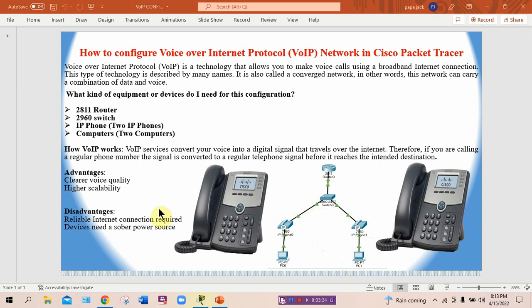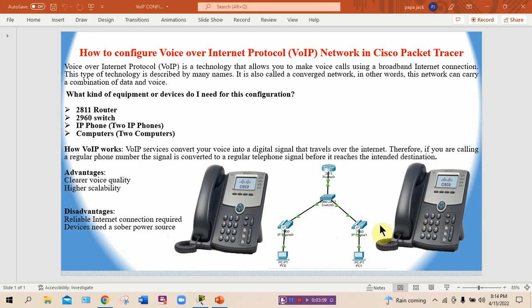On the other hand, the downside of this network, which is a disadvantage, is the need for a reliable internet connection. Of course, we need a strong internet connection for the devices to be able to function properly. Also, devices need a power source. Of course, they need power in order to function properly.